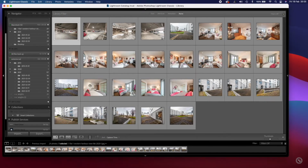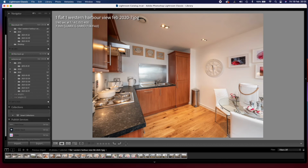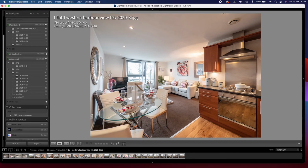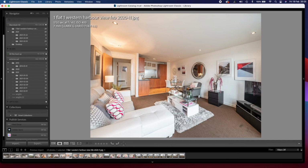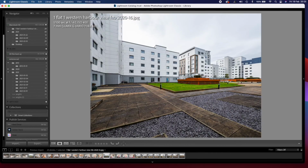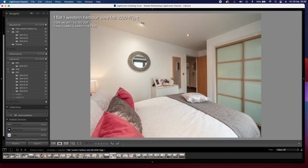And then the photo editing software is Lightroom. Again, Lightroom is subscription-based, and I think it's only about £10 a month. I just went for Lightroom instead of the full Lightroom Creative Cloud, was it? I can't remember what it's called. But the main thing you want to get is Lightroom Classic to actually do the editing of the photos. So again, going into all the corners of all the rooms, getting shots, making it nice and bright, thinking how it will look on the actual brochures when they're created.